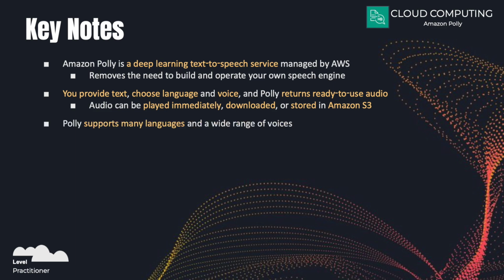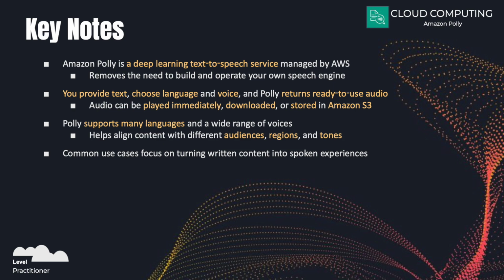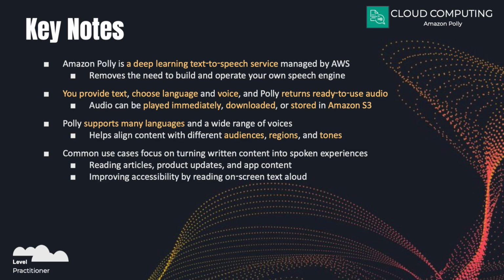It supports multiple languages and a variety of voices, which help you match your content to different audiences, regions, or tones. Typical use cases of Amazon Polly include reading articles, reading product updates, app contents, or improving accessibility by reading on-screen text aloud. Anywhere you want to turn reading content into spoken content automatically, Amazon Polly is your go-to option.